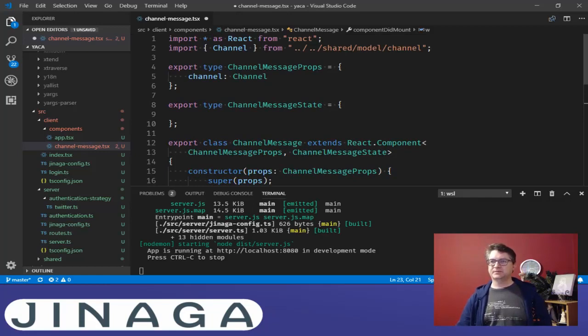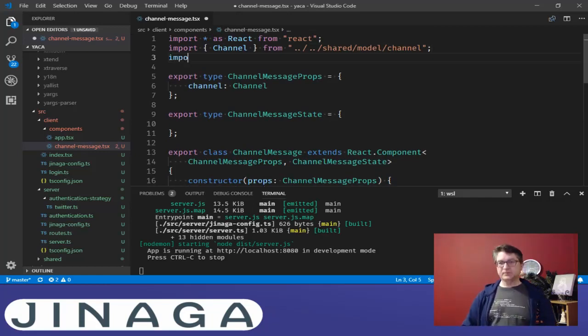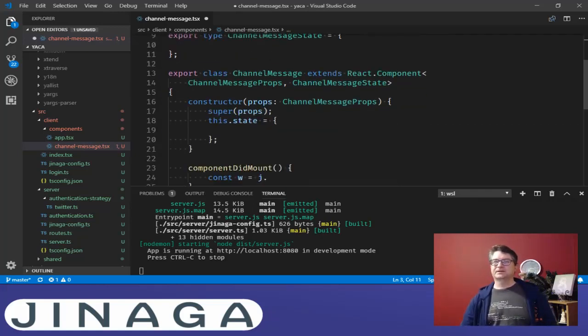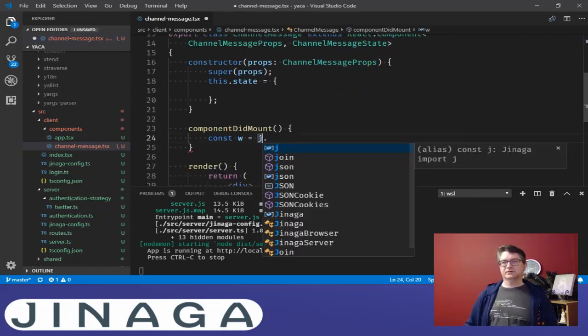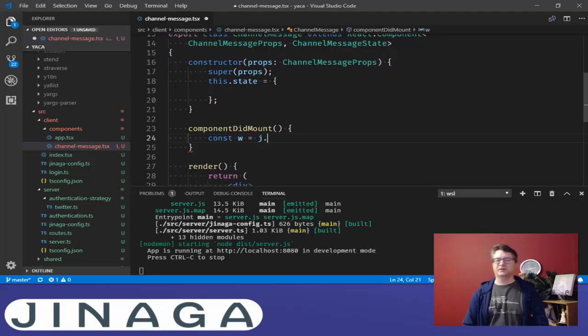Let's grab me some j. Import j from Jinaga config. Perfect. I might have been able to hit control spacebar and import it that way.